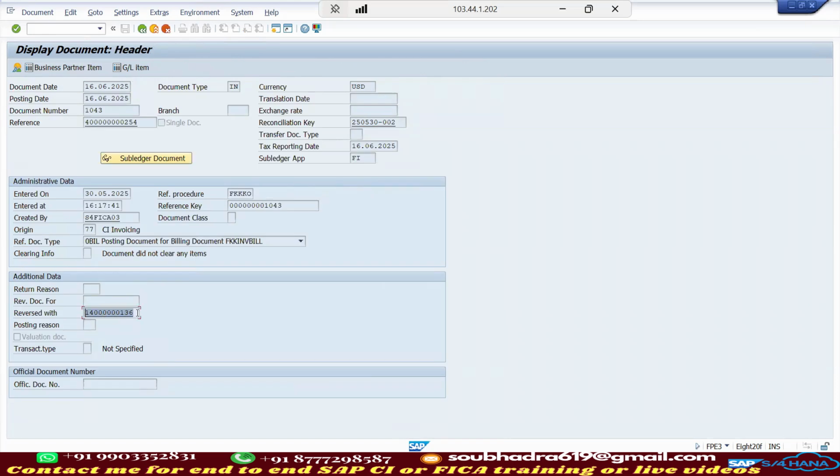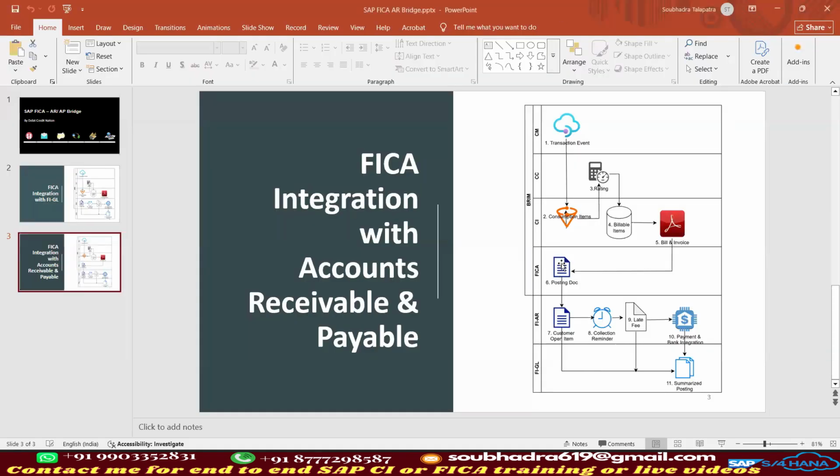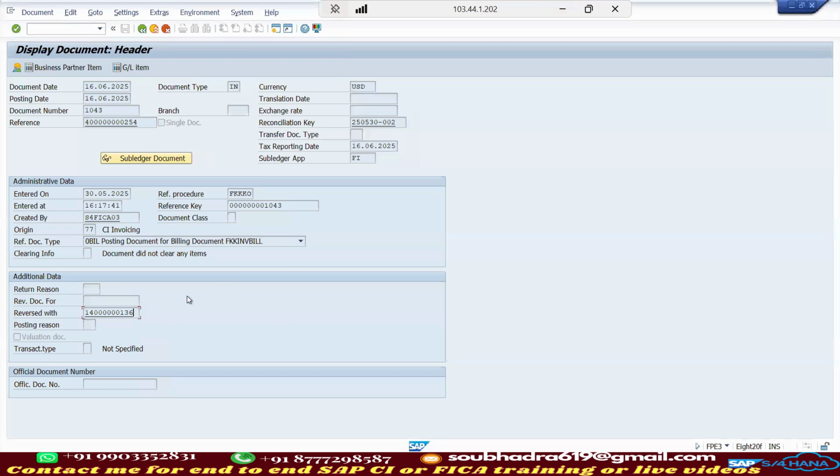So it is like posting the reversal. What I mean is it cannot remain open in FICA as well as in AR. AR I have not shown, I'm going to show next. But in FICA, the moment you transfer, the open item position of the document should be cleared in FICA. So that has happened. It has cleared or it has been reversed. So the open item position in FICA is cleared.